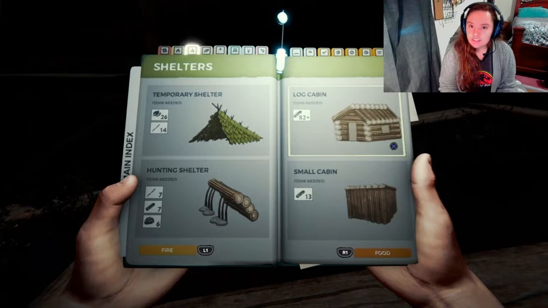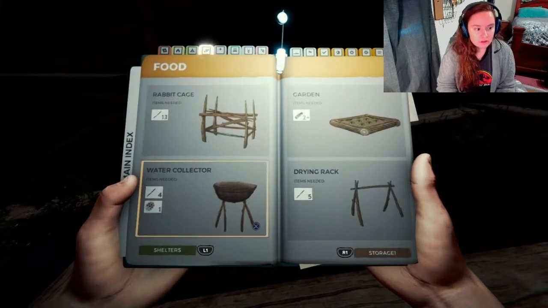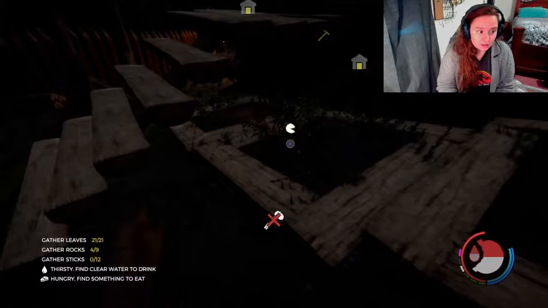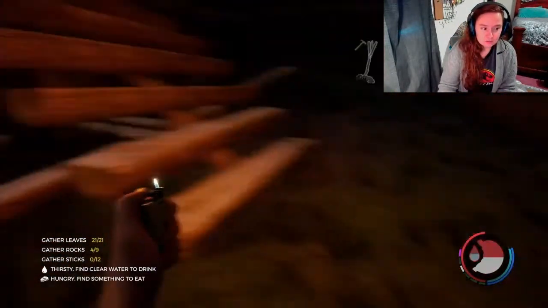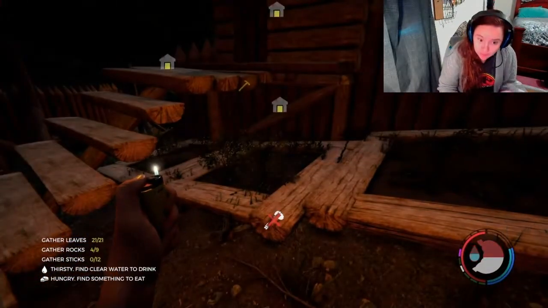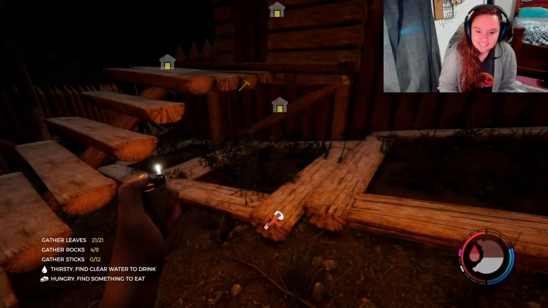How you get that is you eat bushes, and sometimes they'll give you seeds. So right there I showed you guys that you can build a garden. You can make it as big or as small as you'd like. When I first started out, I made a little one, which I think only uses 2 or 4 logs, I can't remember, and then I made a bigger one as I started getting more seeds. So yeah.